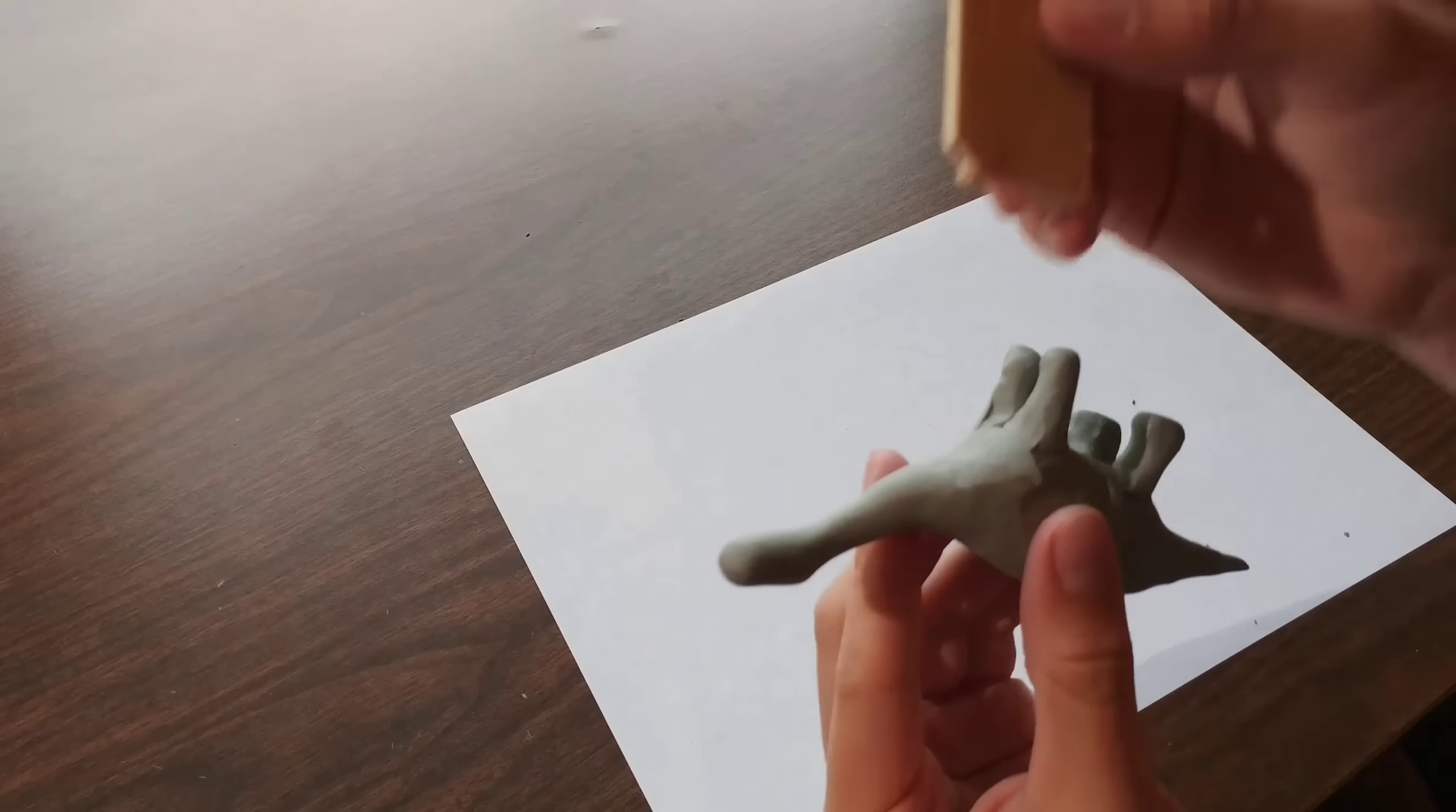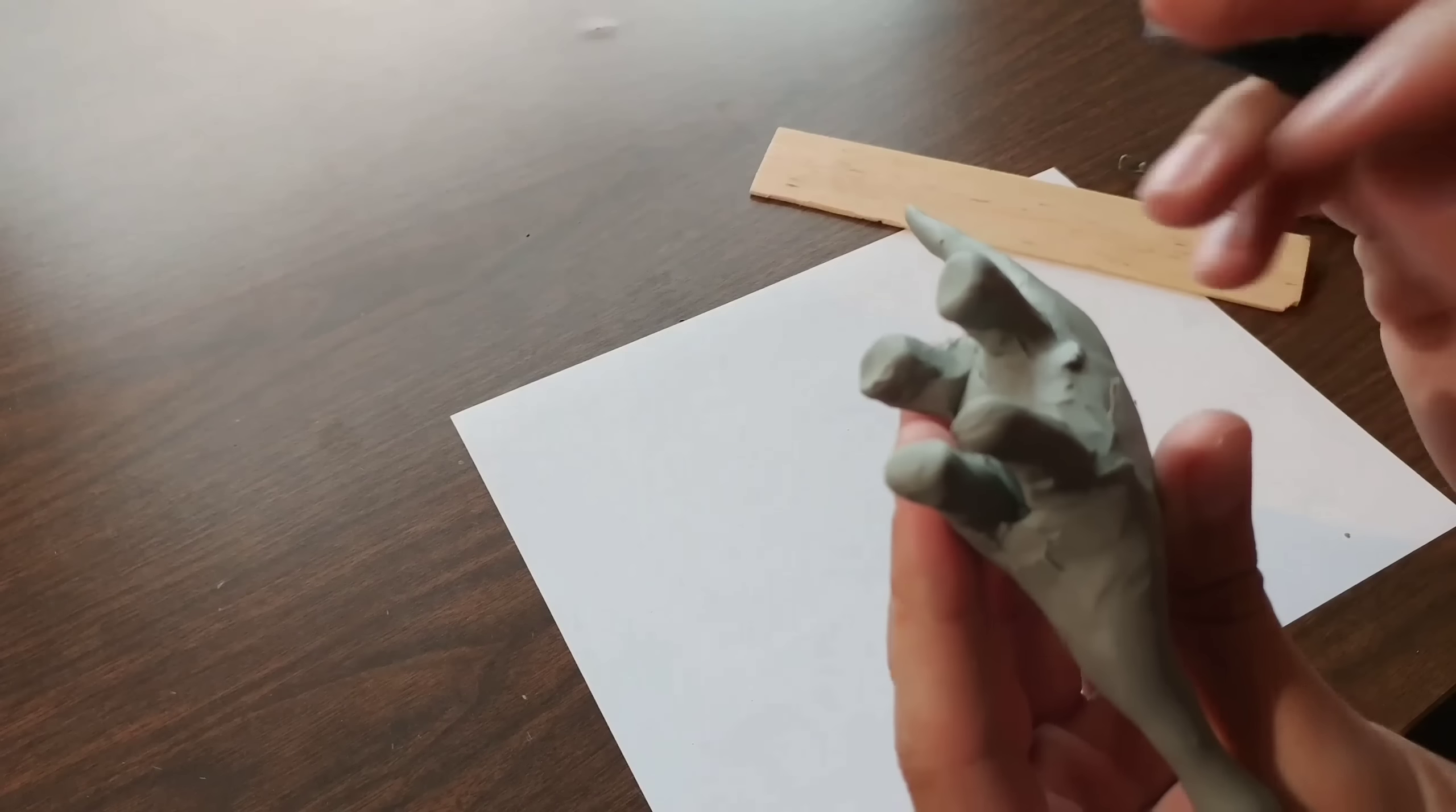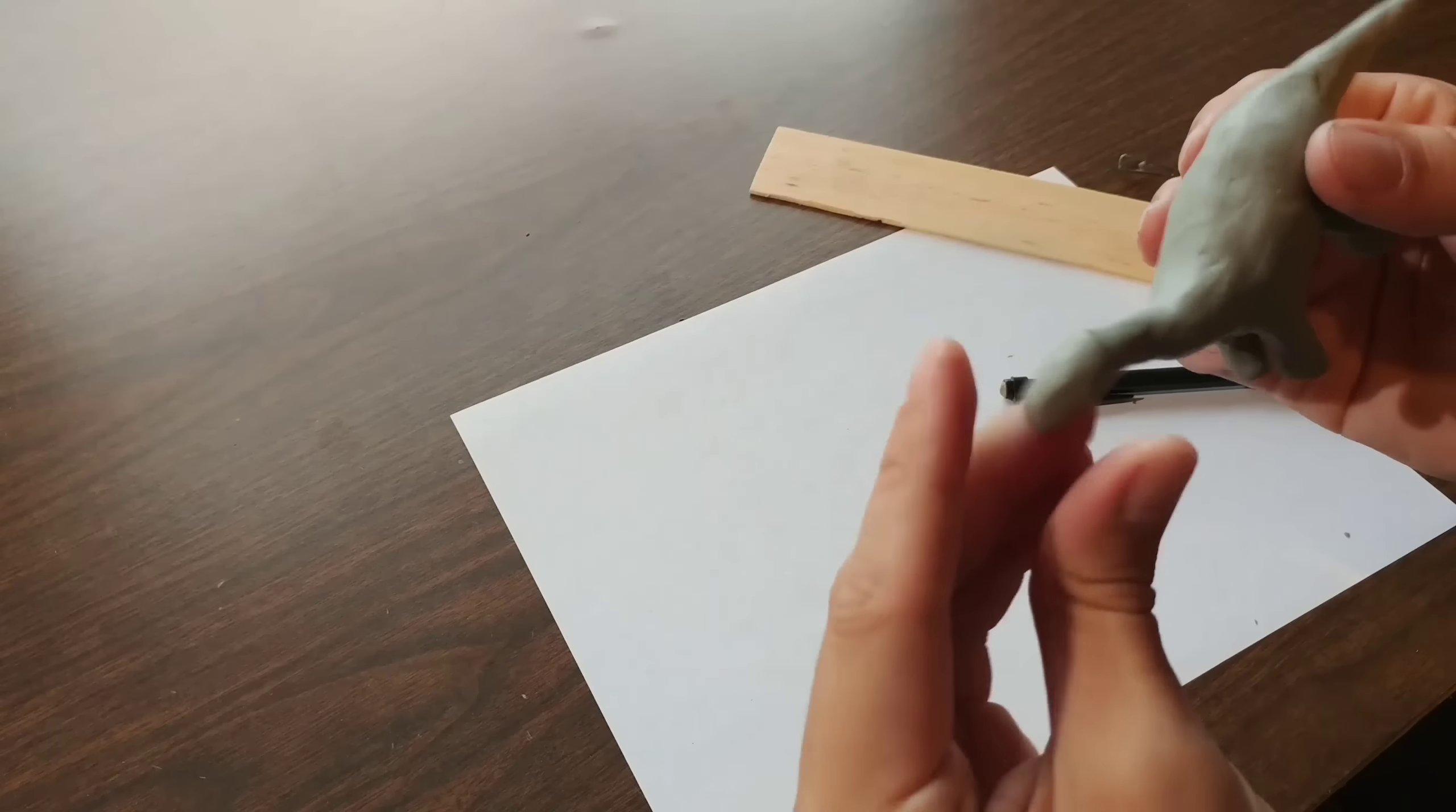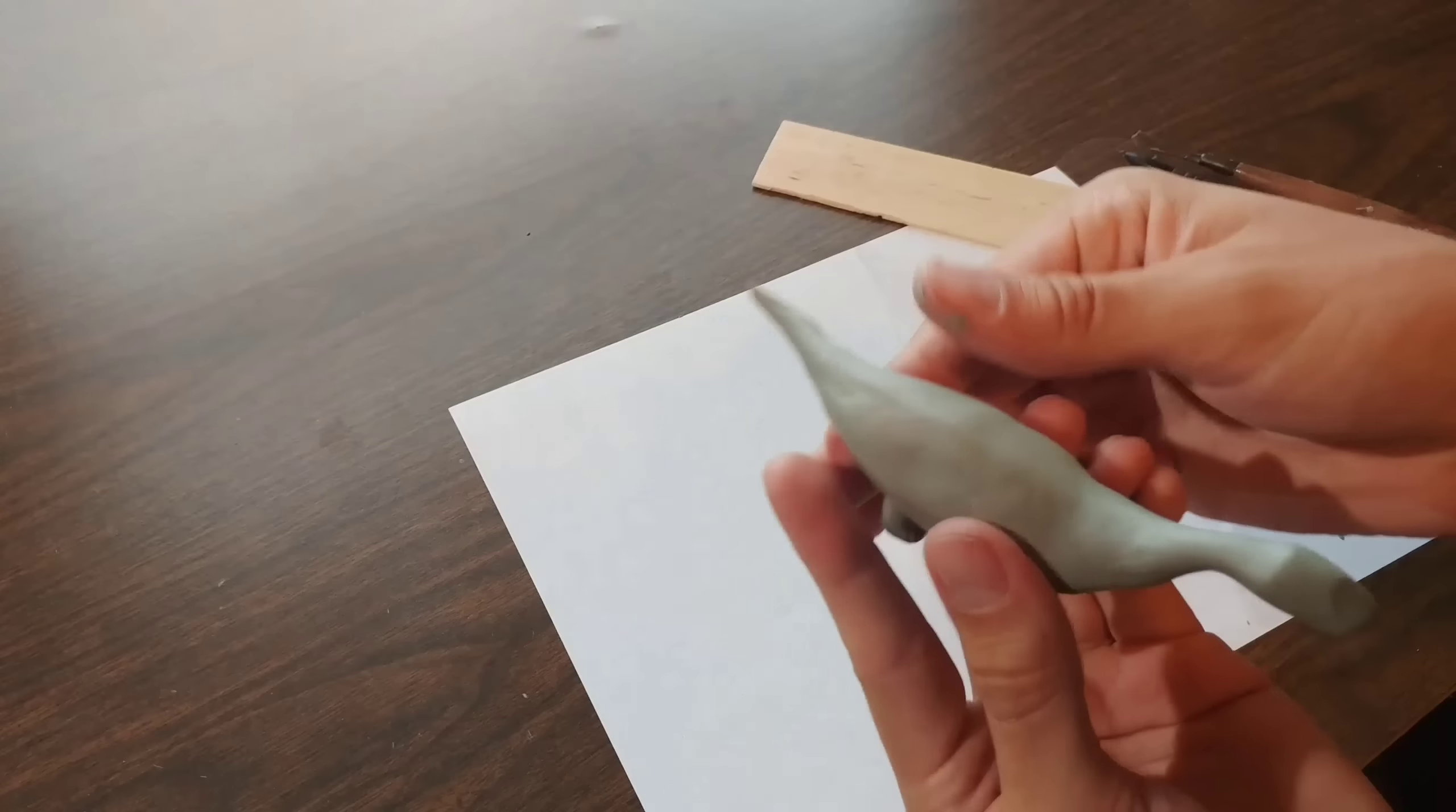This is a normal sculpting tool, but if you don't have that available you can use a piece of wood or, better yet, a mechanical pencil is probably the best tool for this. Use the smooth part of the pencil to blend in those seams. Here we are going to shape up the head by pinching the nose on all sides and then curving the neck a little bit for a little bit more curvature on that dinosaur.